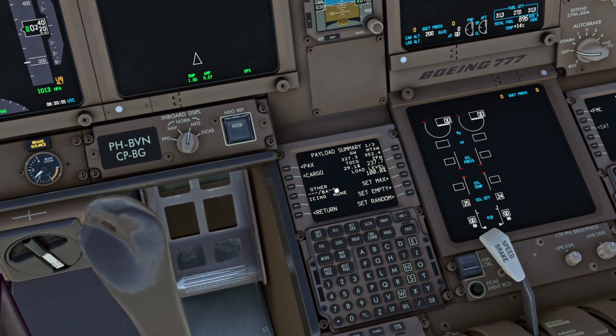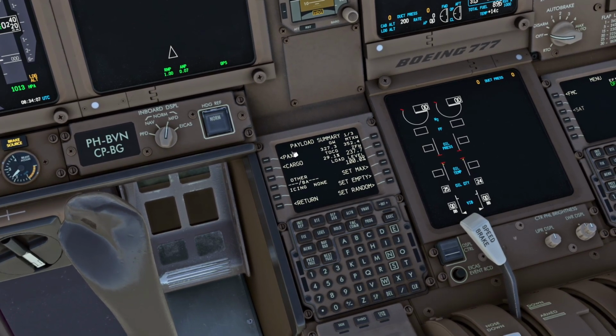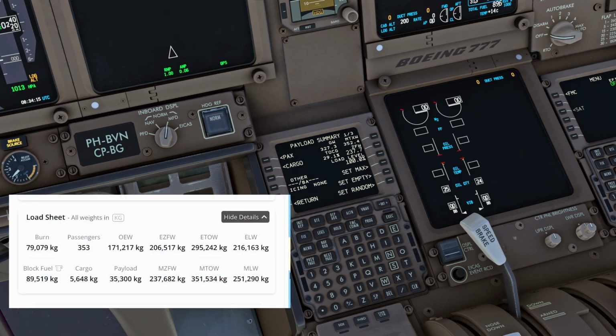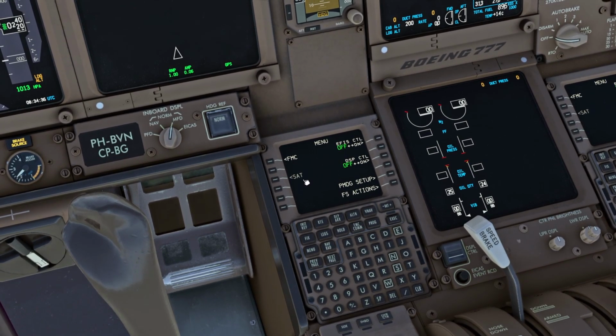And we're also going to load a payload, and of course you can also do this maybe through the GSX stuff or through the PMDG loading system, so it kind of accurately loads the weight over time. But I just like to personally set these values to make sure they are correct. So we have an estimated zero fuel weight today of 206,517 kilograms, so I'm going to round it up to 206.6. There we go, and as you can see, it will just distribute that automatically. Alright, so that is the weight and fuel all set, so that's done and dusted.